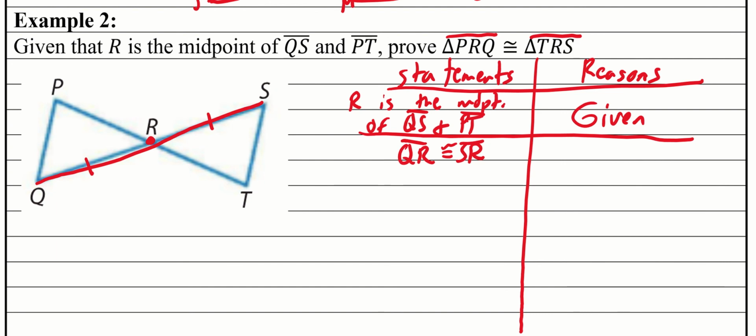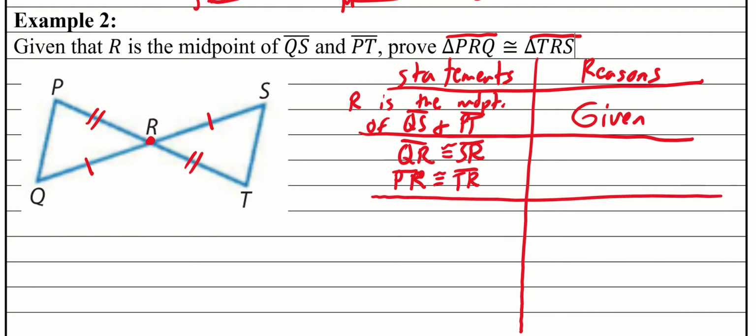Okay? And I'm going to use the same idea before I write my reason. I can actually use the same idea because I'm also told R is the midpoint of the other line, PT here. And if that's the case, it's the same thing. If you have a midpoint, the sides on either end of it are going to be congruent. So for instance, right here, PR and TR. And notice again, I'm going to mark those with 2 dash marks because I want to say that they're congruent to each other, but not necessarily the other sides that I've already said. So PR is congruent to TR.